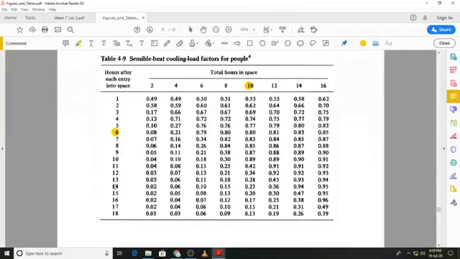It would have been incorrect if I had used the value 14. So this is how much time has elapsed since the people entered the space until the time you are interested in finding the cooling load. So once we have correctly marked these two values, then we can easily read the value of the cooling load factor. And the cooling load factor comes out to be 0.8.